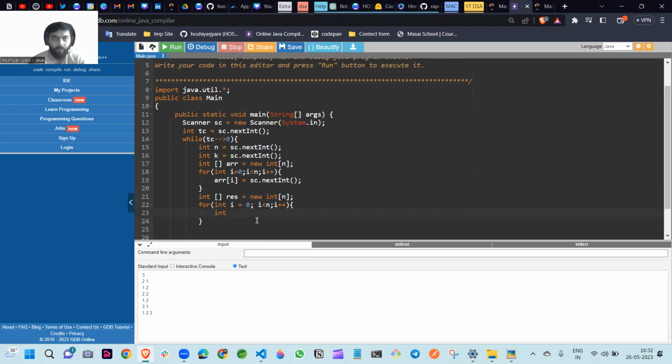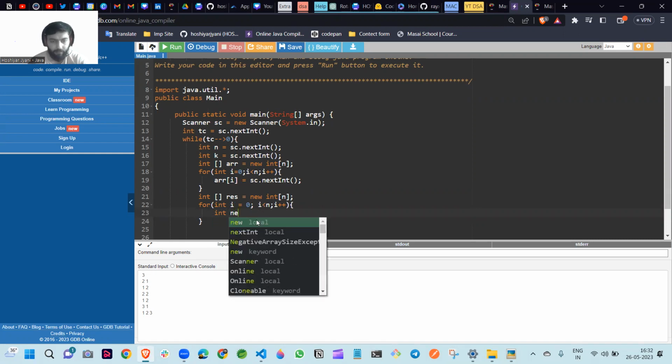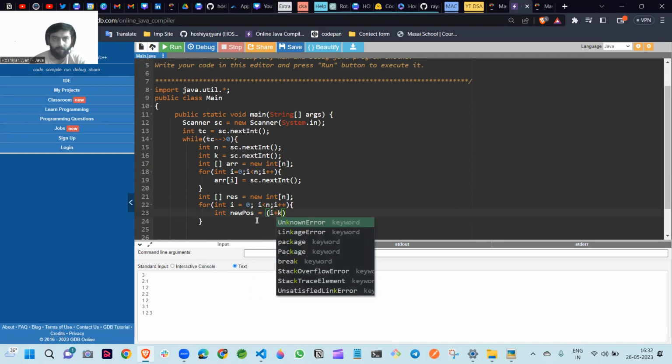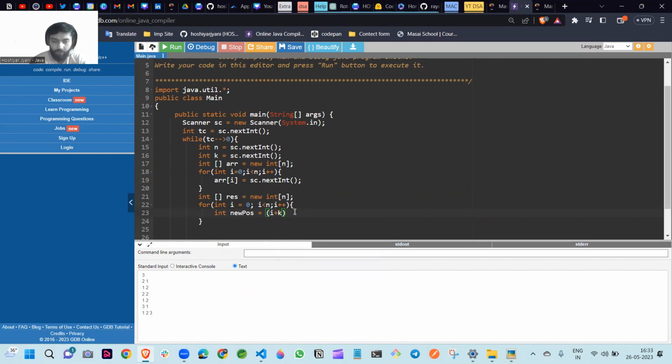So int new position is equal to, how can we find out the position? i plus k. k is the element that we have taken here. Okay, guys. And what we can do here is modulo n.